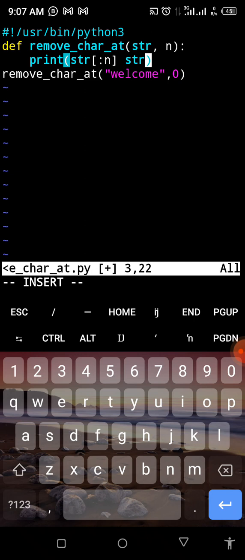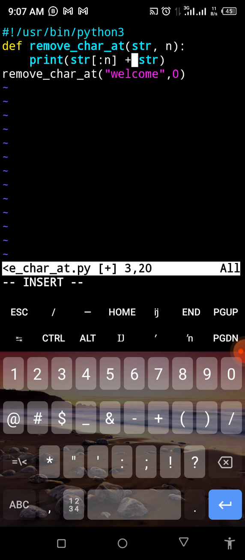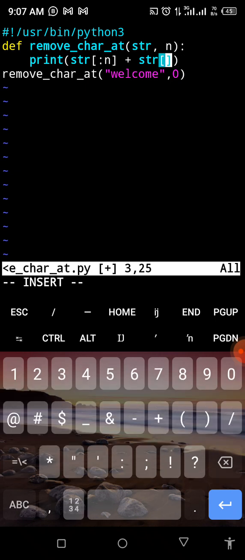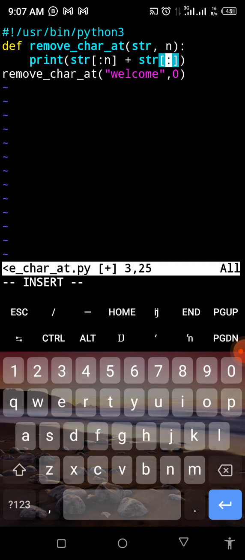Let me add the plus sign in between, plus str, then I go ahead and do another one and add an n here.